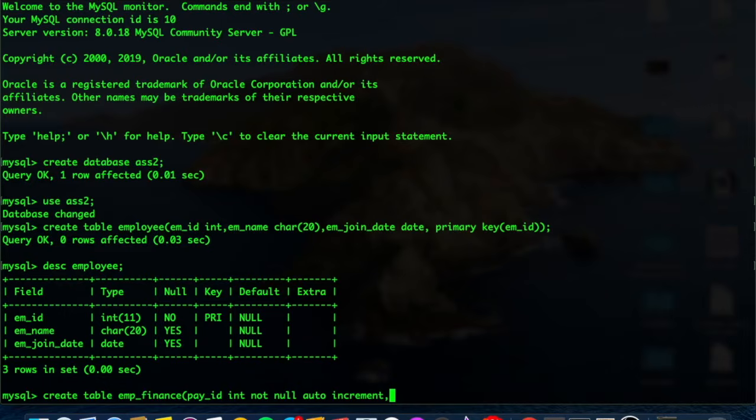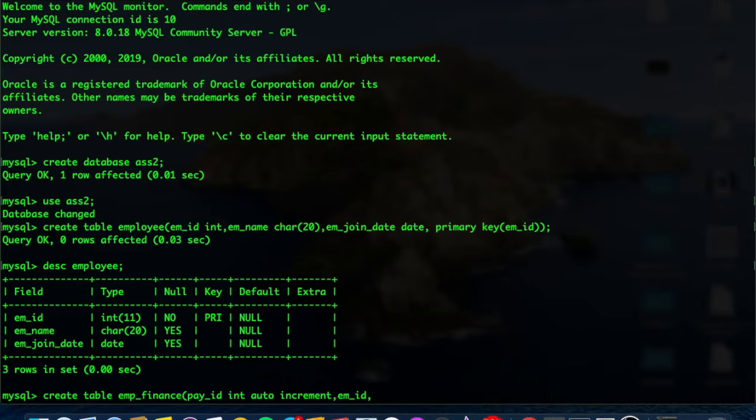So pay ID not null is there. Before making it non-null, let's just do this. Okay, auto increment. Now this is pay ID. Then there will be your EM ID, which is going to be our foreign key later.